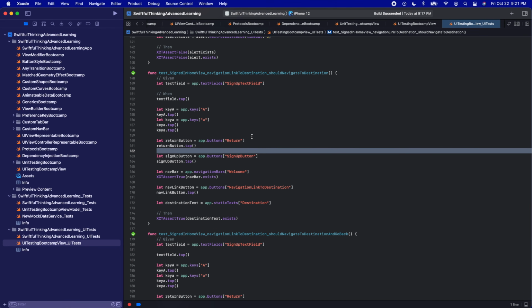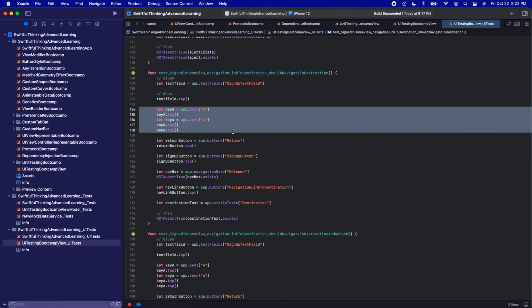Not to mention that if we had a much bigger, more complex app, some of those setup functions could get really, really long because you might have a situation where the test might have to open the app, sign in, and then tap through a whole bunch of screens before you get to the point where you actually want to test. So copying and rewriting all that code is annoying and also really hard to manage. Because if we have to change this code in one test, we then have to change it in all of our tests.